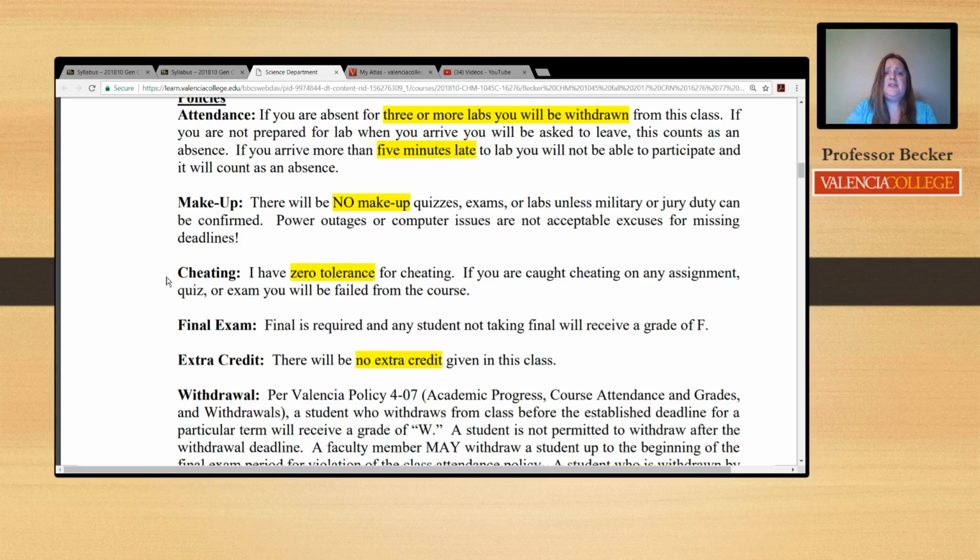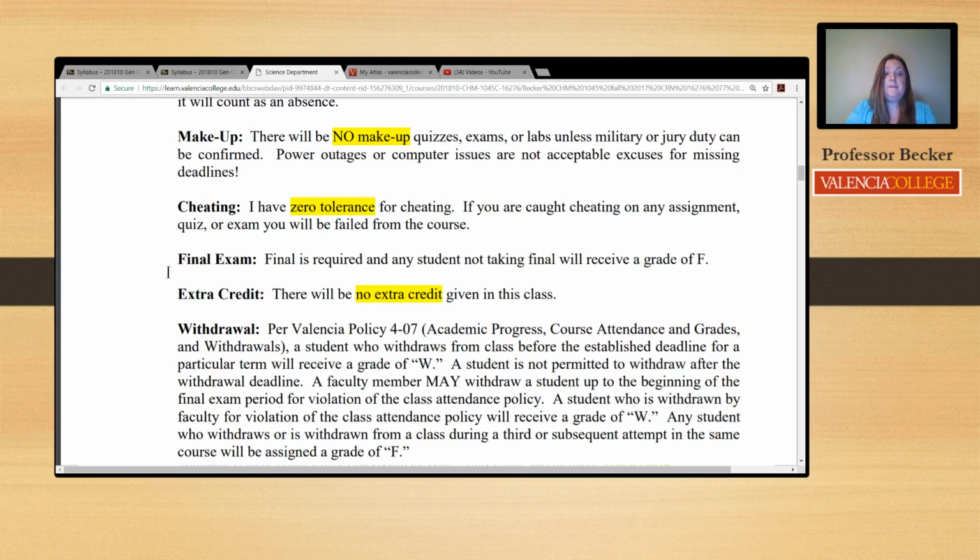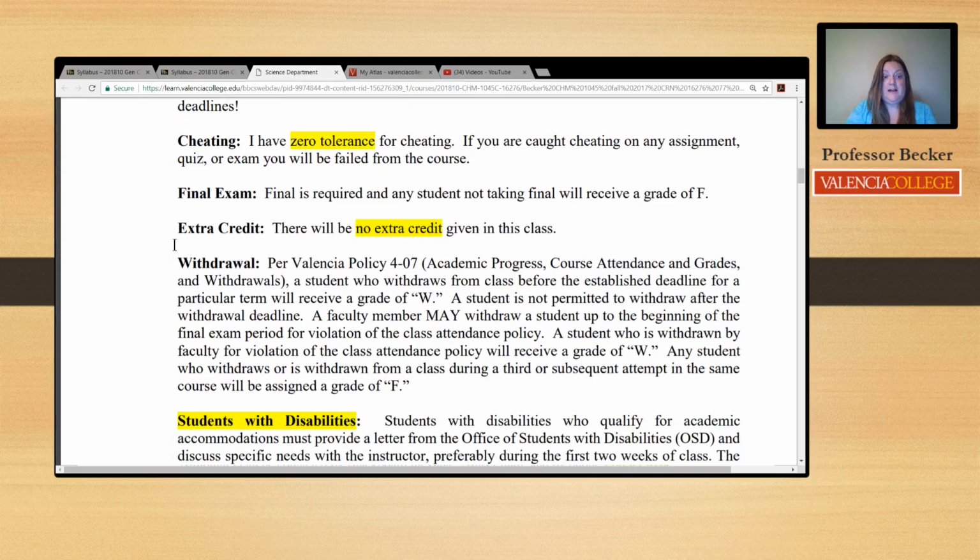One thing that came to my attention today is that students have been taking their cell phones into the testing center, and if your cell phone rings while you're taking a test, the testing center will take your test away and give you a 0, and they will write it up as academic dishonesty. Please make sure that your cell phones are turned off. This has happened to students even though their cell phones were in a bag, so they were nowhere near the student. Final exam. The final exam is required. Any student not taking it will receive an F. There is no extra credit given in this class.